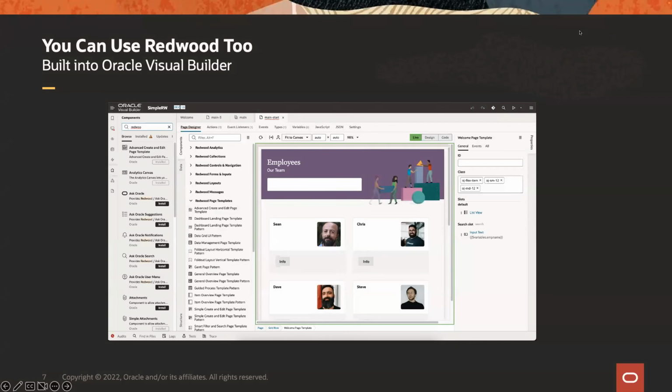Okay, so Redwood is basically built in today into Visual Builder. A lot of you are already using the Redwood look and feel, or the Redwood theme, for your Oracle JET components. That has been the default theme for several releases already. And I'll mention it again, if you're currently on the Alta look and feel, we really recommend that you move over to the Redwood base UI. It's not just that you have new components and new capabilities, now you have all those new Redwood templates and subcomponents and composite components, okay?